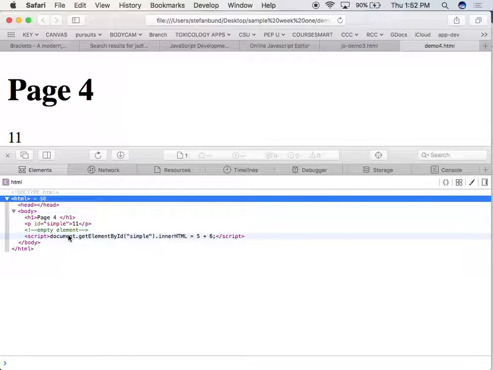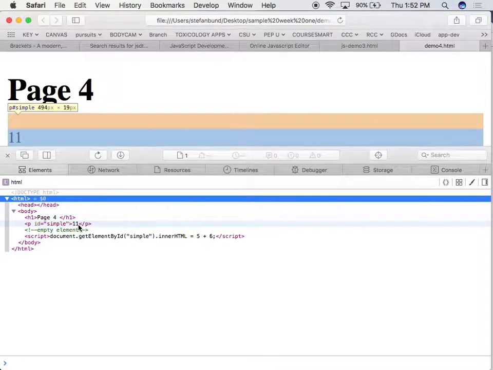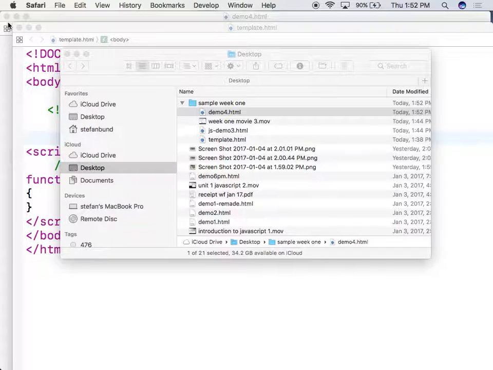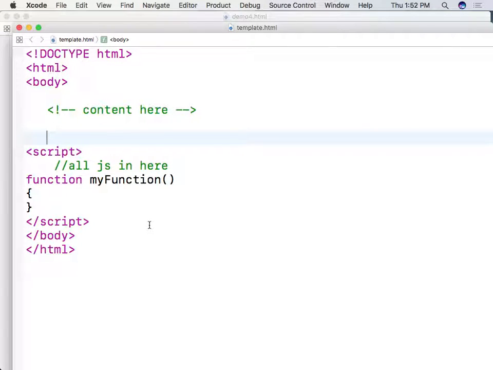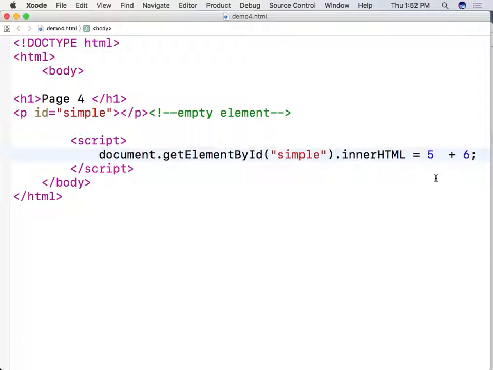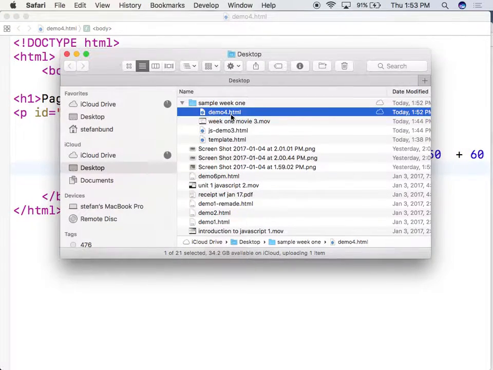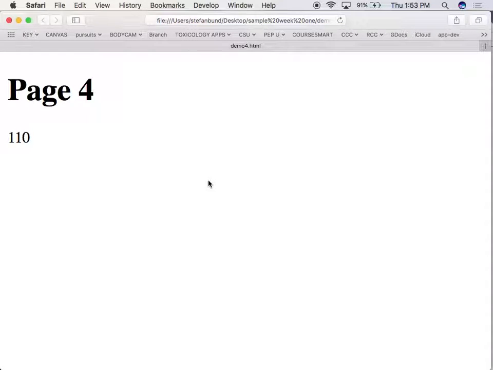So let's say this, and this is already passing this around. By the time that it renders in the browser, this script has completed. It's a very simple script, but basically this script ran without being called. So the page opens with data that's ready to go. And so if I go ahead and adjust this, 50 plus 60, this thing is going to operate right before the page renders itself, which is kind of cool.